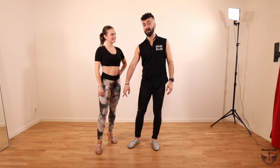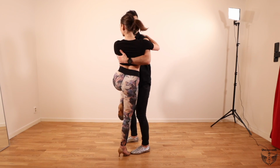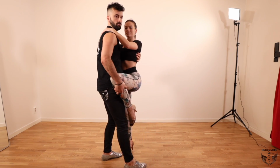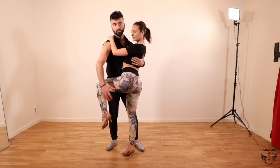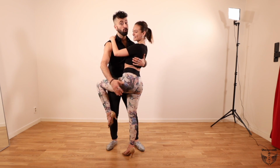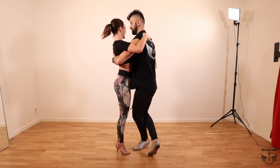Or I can lift her instead, because in this one, variation number 3, her weight was still on the floor. Watch. Her weight is still on the floor. You see? I haven't lifted her or anything. You can hold here or you can hold here. Okay, good. So here, you see? She's here. The next one, just lift her.